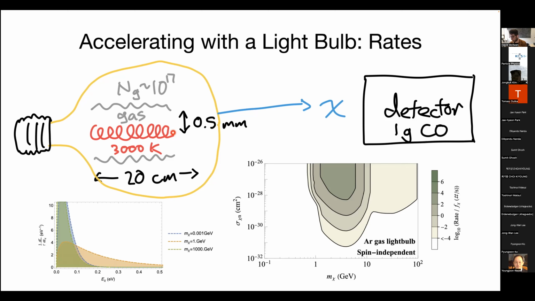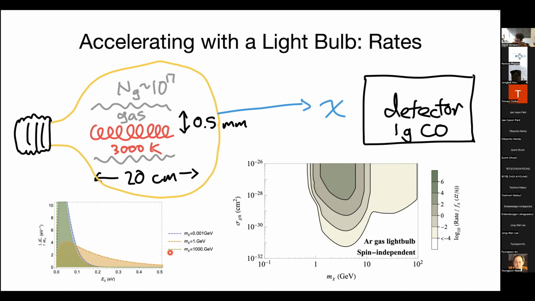Then some of these gas particles will scatter on a dark matter particle and then send it off to a detector that has a very low threshold to detect nuclear recoils. And so in particular, we had in mind a modest amount of carbon monoxide, which has access to all kinds of vibrational and rotational excitations, and Hari Ramani and collaborators actually were studying the usefulness of this target gas as a direct detection experimental target. And it's not inconceivable that you could imagine sensitivity to eV scale energy depositions in such a detector.